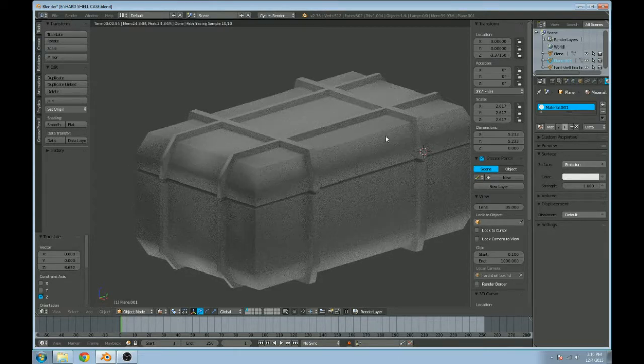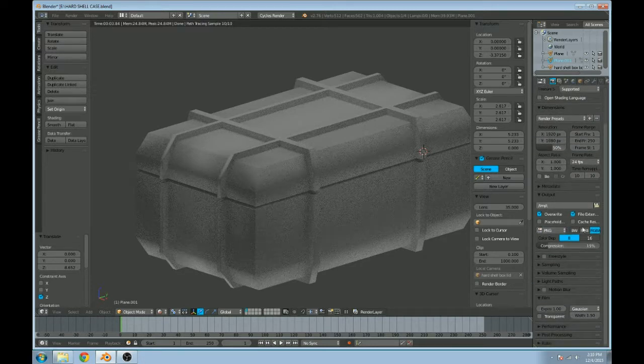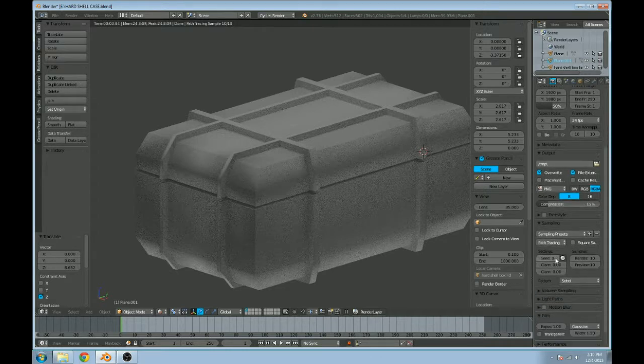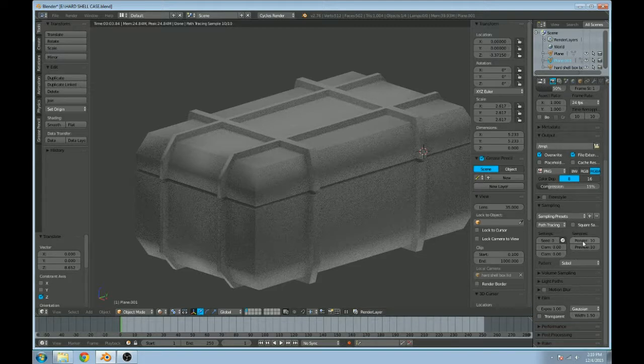One of the reasons why this will be all grainy is because Cycles works on samples. So if you go to the little camera icon, which is your rendering icon, go down to render and then preview, set preview to 0. Now what it'll do is it'll keep rendering. You can see the samples going up over here, and it'll keep rendering and rendering and rendering until it gets a lot smoother and smoother and smoother.